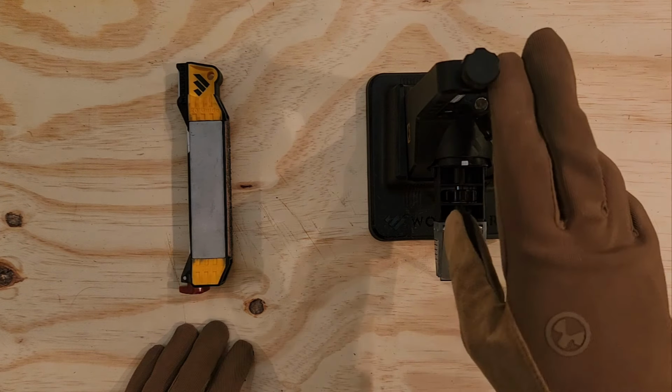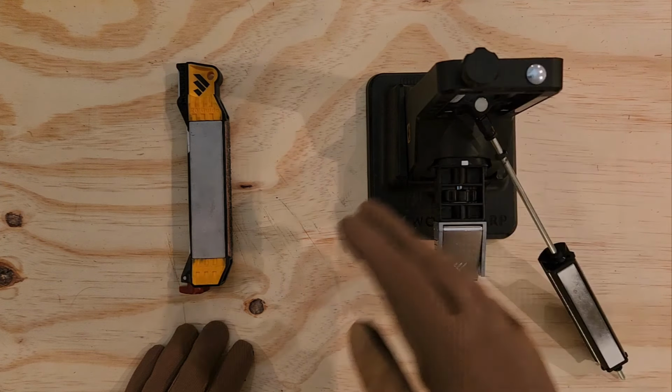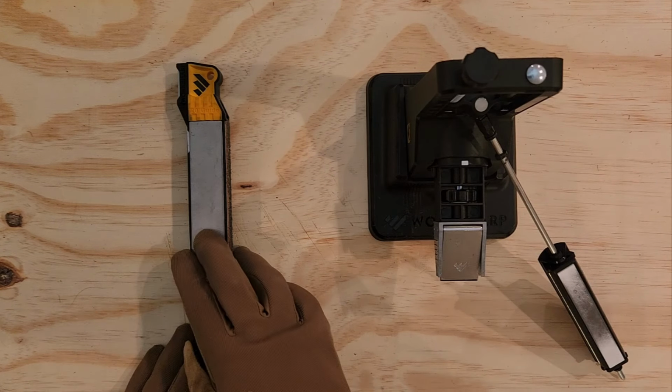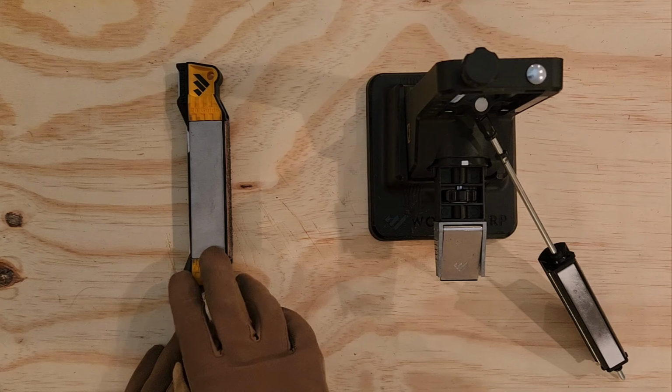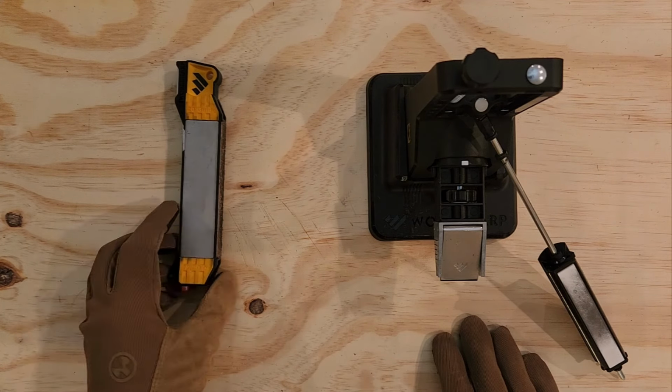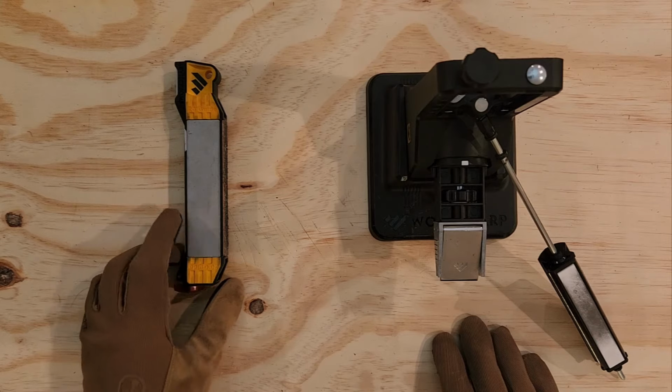Now, the Precision Adjust has two upgraded models. This is the basic model. This one's 60 bucks. The Field Sharpener is, I think, 30 or 35 bucks now. I'm not sure what it's at now, but I want to say it's around 35 bucks. And as far as I know, there's no upgrades for this. It's just kind of what it is.